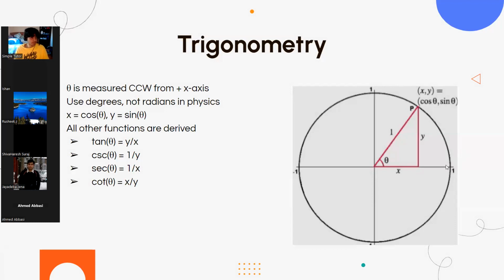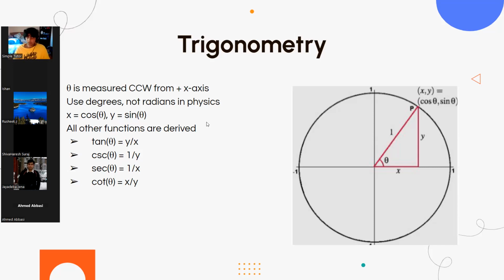But sometimes common convention, not for math or physics, but sometimes we'll look at it, for example, when you look at a clock, we think it progresses clockwise. But it's important to understand that our theta changes counterclockwise. And if we are going clockwise, we're going to be going negatively. For example, if we start here and we want to go clockwise, this is negative 90 degrees, negative 180, negative 270, negative 360, and it goes in that circle. But it is important to memorize it like this.